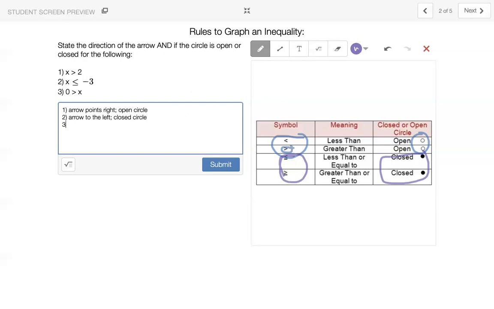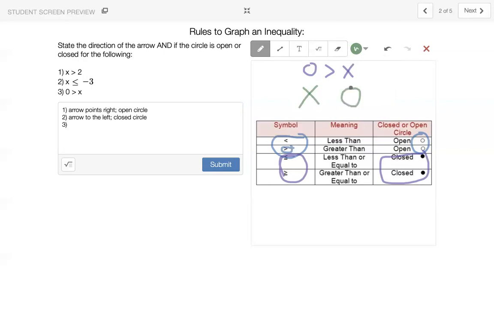All right, lastly, number 3. So hopefully you're looking at number 3 and realizing, this is not in the same format as numbers 1 and 2. So if you notice here, my x is flipped and on the right side of the inequality instead of on the left side. It's not listed first. So we can't analyze or graph this until we put it in the proper format. If you analyze it here, you're going to analyze it incorrectly because we want the x to be first. So we are just literally going to flip-flop them like this. So we're going to put the x first, and we'll put the 0 behind it. So it'll be x and then 0.